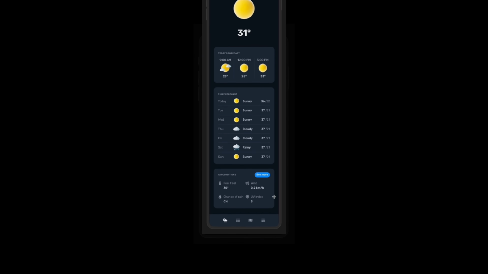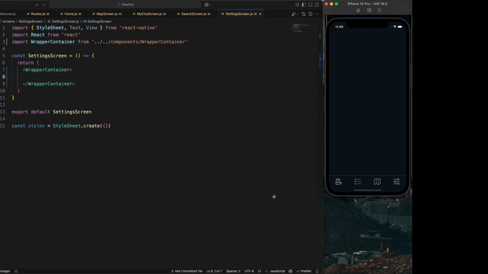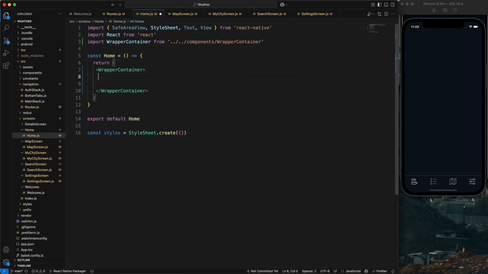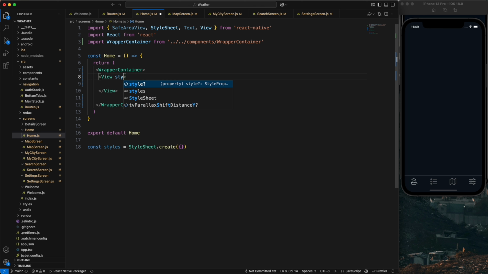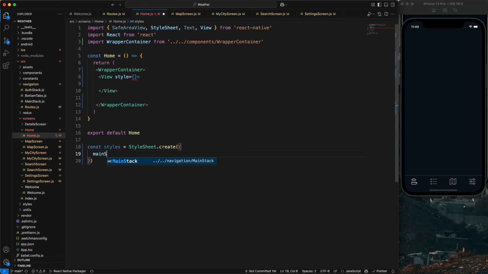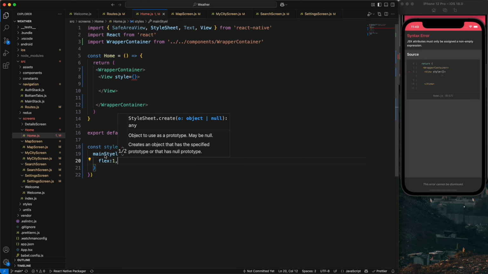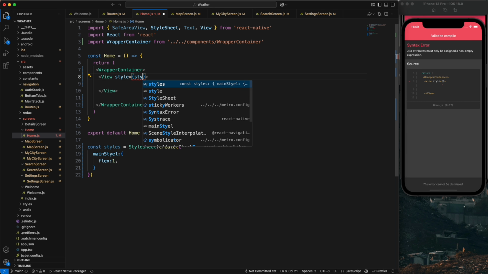So let's jump in. First I'm going to the home screen, and in the home screen I just import one View from React Native, and also define the style. Come here to the style and define a main style, flex one, save it, and just copy the style.